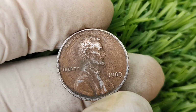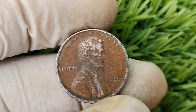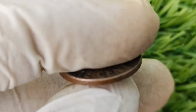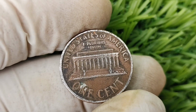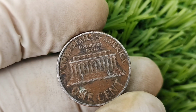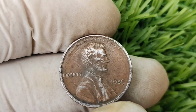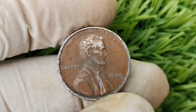But let's rewind for a second. You're 12 years old, and your grandma hands you a jar of pennies. She says, "Take these and save them for later." You're thinking, okay, thanks for the future hoard of copper. Fast forward 10 years, your grandma's gone, and you're cleaning out the garage. You grab that jar and start looking through it, right? At first, it's a bunch of dull pennies, some with that greenish tint of age, others just kind of, well, boring. But then, you come across something different. One penny doesn't have the D or S you're used to seeing. It's blank. And you think, wait a second, this could be important.